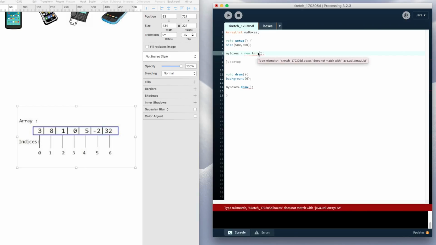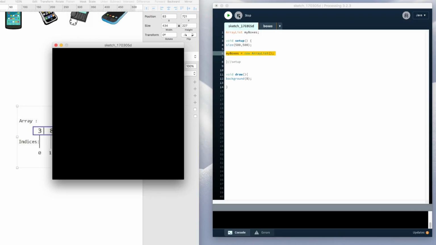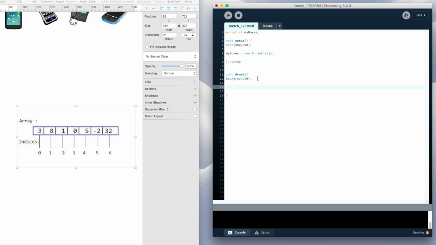Instead of boxes, we're going to use an array list. We're no longer going to draw it like that. So now we declare our array list of boxes, we create our array list of boxes, so the program will run. It's just missing the draw section. So now we can create any number of boxes we want, but before we can visualize them, we need to actually create the array and load it with objects. Right now it's just nothing. It has no defined length or end. It doesn't exist. So we're going to use a for loop to create and limit the size of our array.